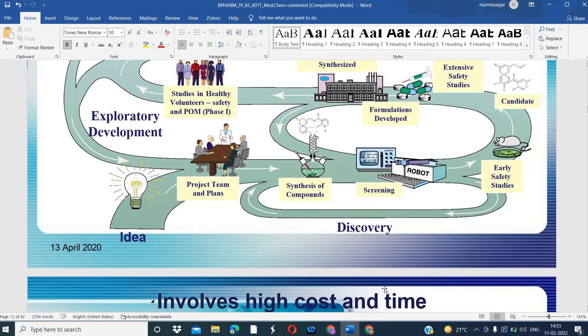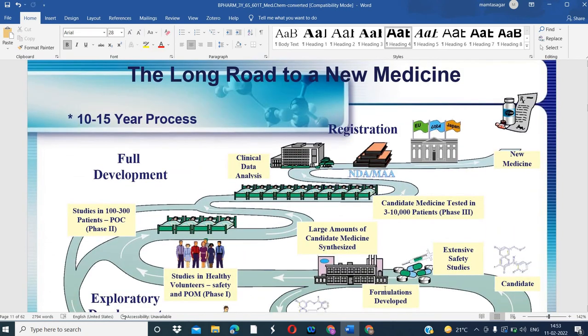So in this process you can see there are a lot of steps and a lot of things. Then we can only register the drug. This is the final process. Okay, IND, we file. The company files IND. Introduction of new drug. What is IND? Introduction of new drug. That is a long process, it has multiple steps. It consists of multiple types of studies: scientific studies, laboratory studies, chemical testing, biological testing, different types of testing. Then only you can file the IND, you can register the drug.